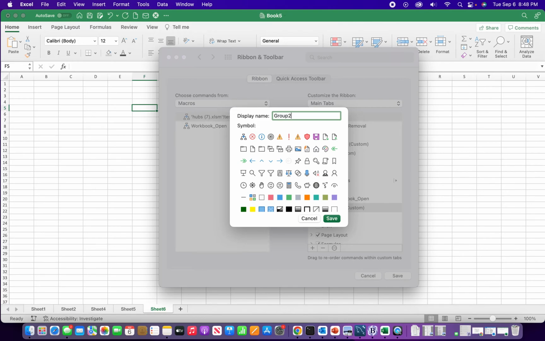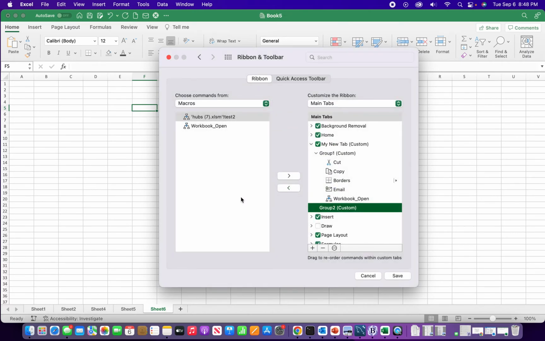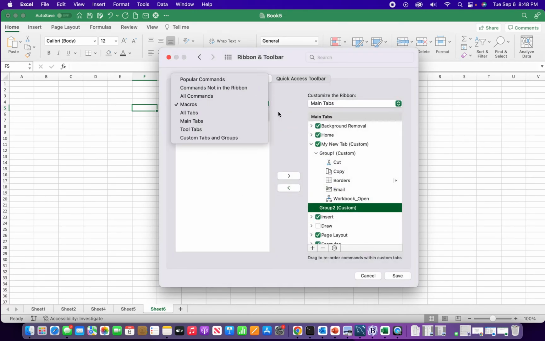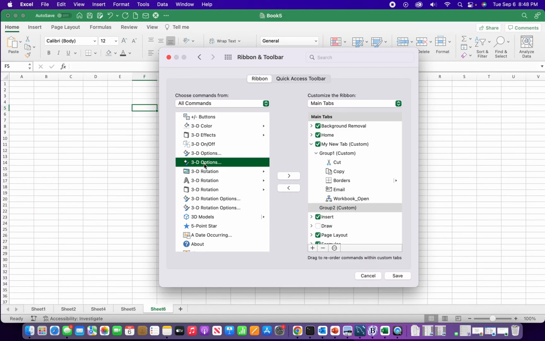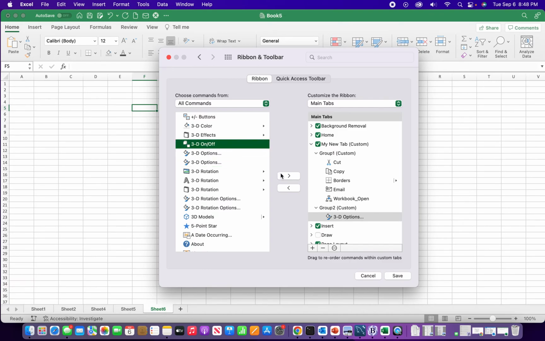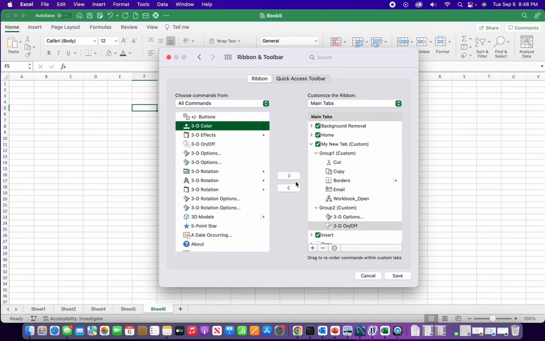We'll call it group 2, put a different icon, and I'll add a couple of commands. 3D options, 3D color. Let's take a look and see what this looks like.